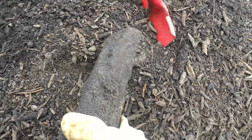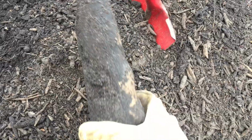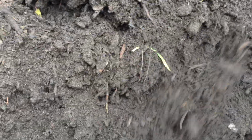Now there are some downsides. Number one, you're getting everybody's stuff. What I mean by that is, the debris you bring down to the curb and you pick it up. That's what this is. So sometimes you'll occasionally get these big logs. Sometimes you'll get somebody else's weeds. Sometimes you'll get plastic bags. So when you come here, obviously, if you see weeds or junk in the compost, throw it to the side, get your shovel full, and get the good stuff and bring it home.